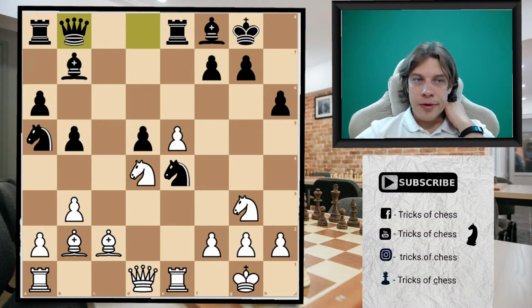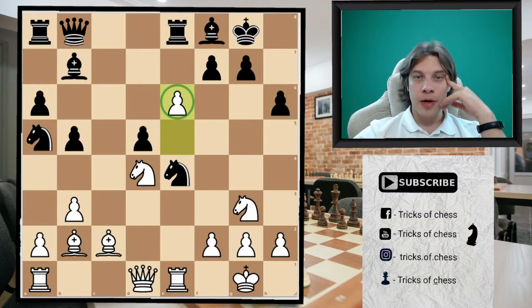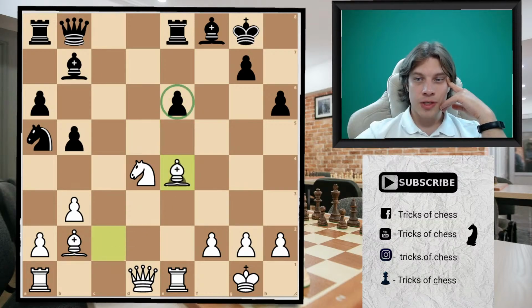And white player, John Nunn, decided to play e6 in this position with the intention to open the bishop. That was one of his intentions. The other one was to create a backward pawn on e6 and pass the game to the endgame and attack it successfully. And this is what could happen in case f takes e6. Knight e4, d takes e4, bishop takes e4. The pawn is a weakness.